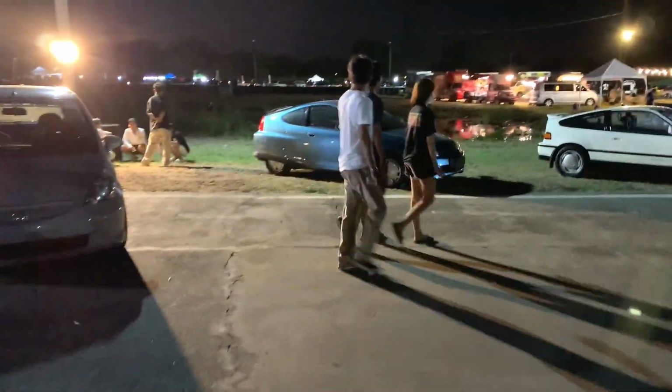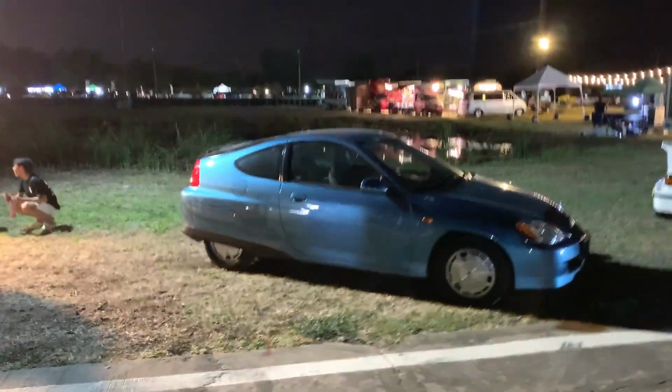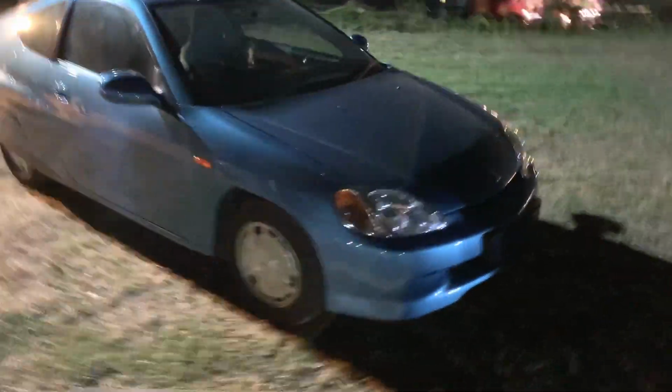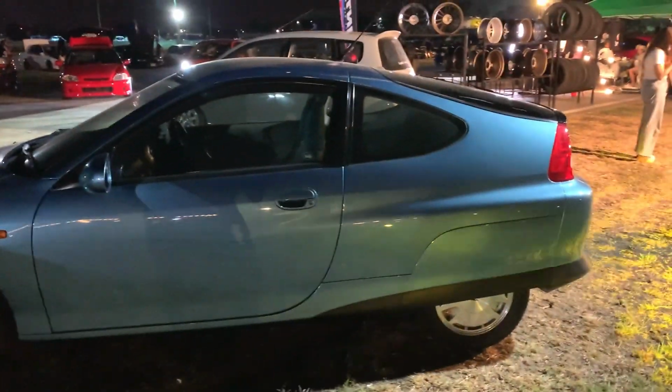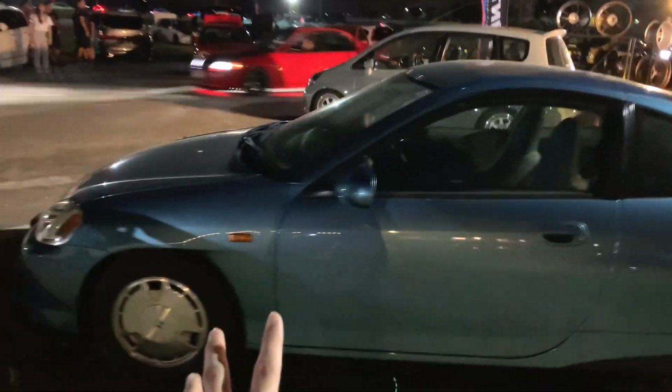We're almost done. Okay. Oh shit, guys, how can I miss this car? First gen Honda Insight, look at that. This is the OG, guys. The OG Honda Insight is two-door. You see how the rear wheel is half covered because of the aero. So the body lines, you gotta keep it aerodynamic so you can save fuel. This is the OG Insight, guys. Super rare. Never seen it in person.